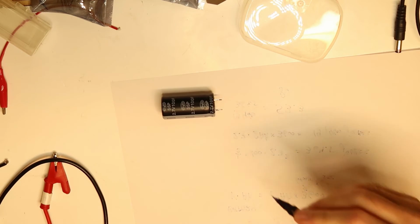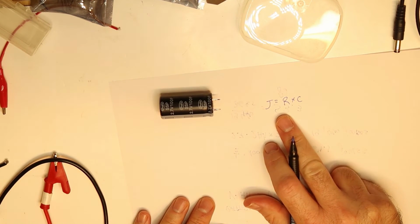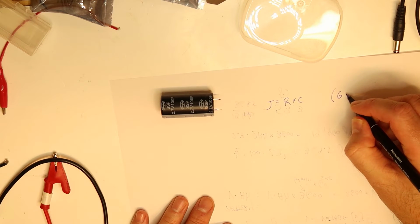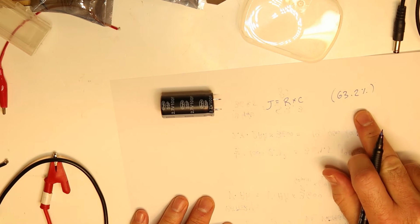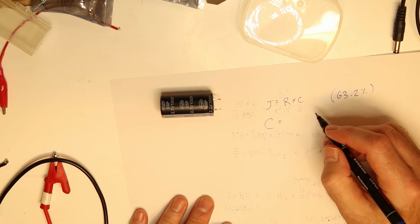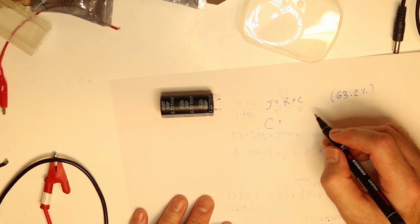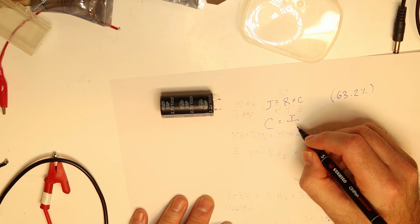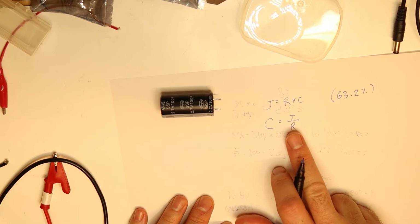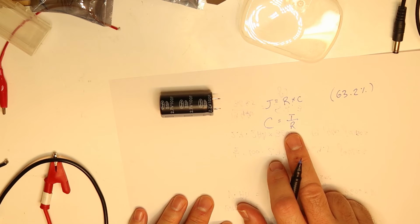So in order to measure the capacitance, we will use tau equals R multiplied by C. This is the time constant of the capacitor, the time till it reaches 63% of its value. So this means that I can now calculate the C. The C will be the time divided by R. Yes, because the time constant is C multiplied by R. So the capacitance will be the time divided by the resistor.